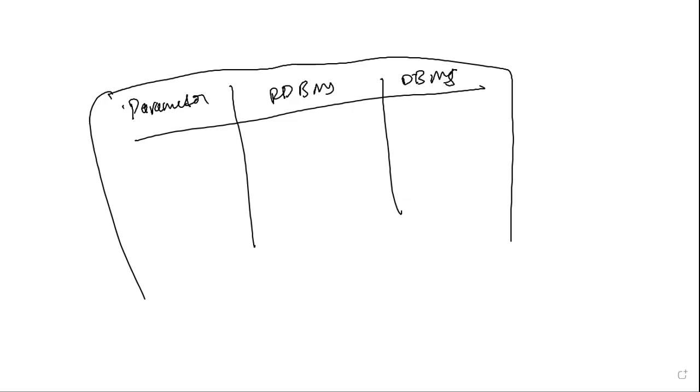Done? Now let's come to DBMS: data stored in file system.